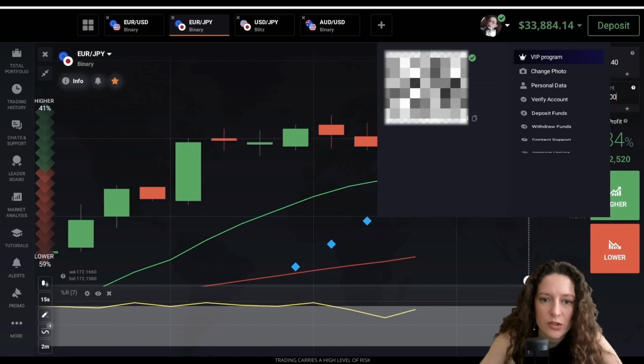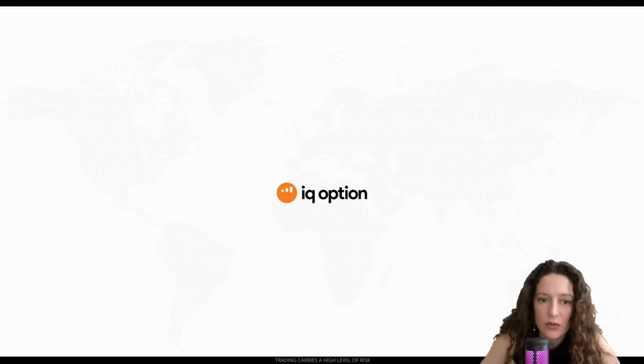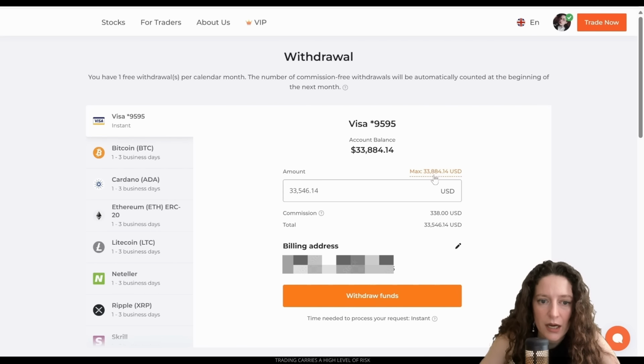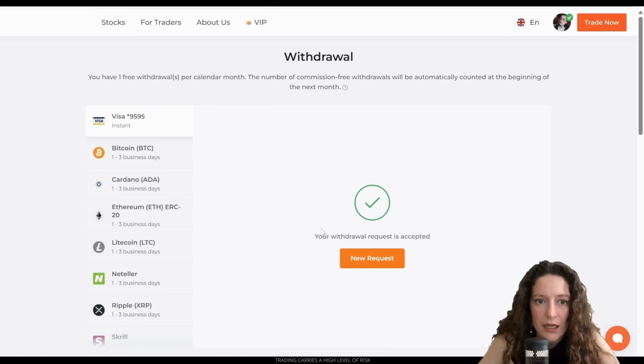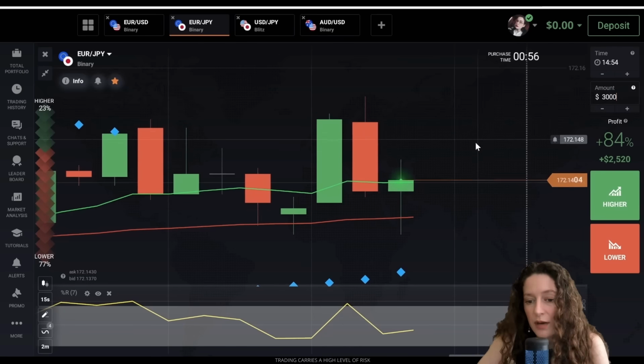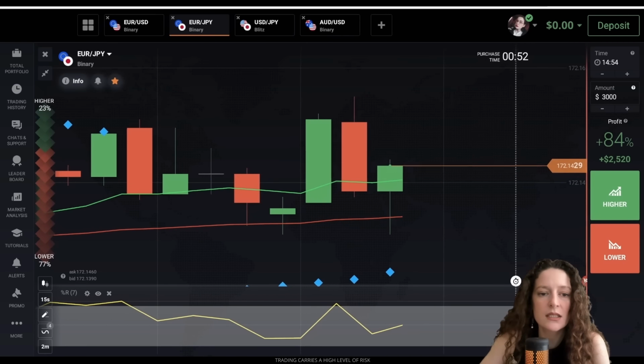Friends, now I want to show you how to withdraw the amount to the card. Let's click withdraw funds and wait for the transfer to the withdrawal page. Then I click on the maximum amount I can withdraw. That's all with its withdrawal percentage, and it takes several business days for the funds to be reflected on the card because the amount is large. Small amounts are credited instantly, sometimes within a few minutes.